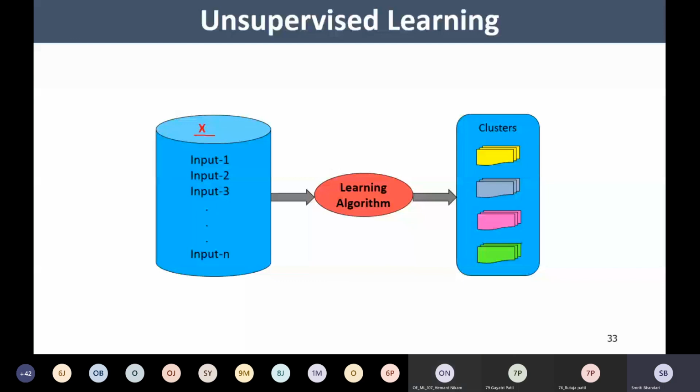Okay, fine. So today we are going to conclude our session. In the next class, we'll be focusing upon semi-supervised learning and reinforcement learning. Okay, so let's stop today. If you have any doubts, please let me know. Any doubts?